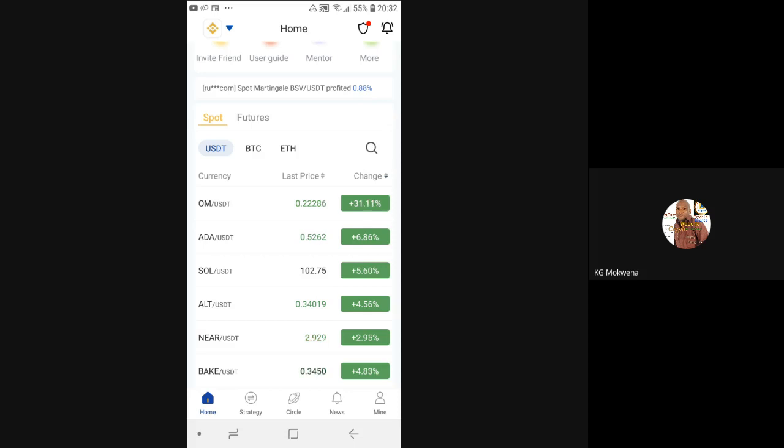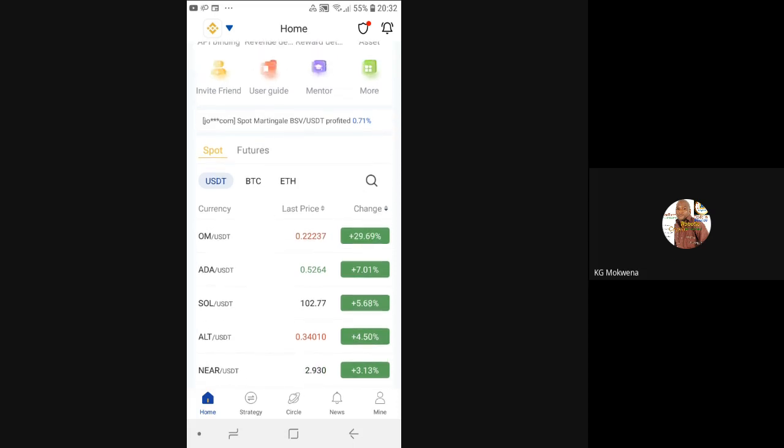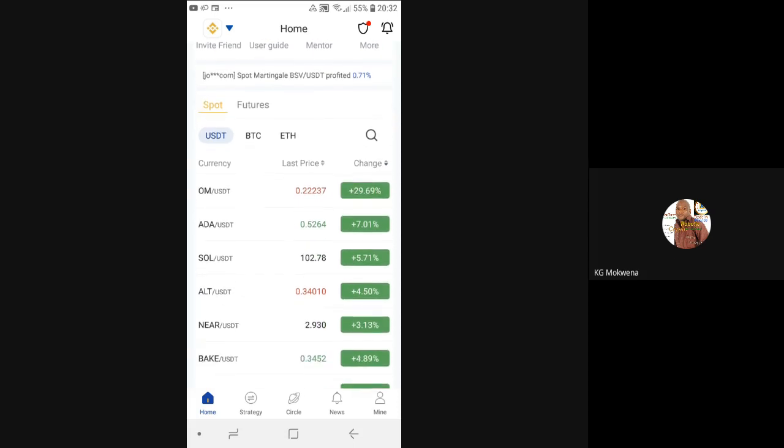However, somebody who enters Solana now can experience a floating profit instead of a floating loss. So the time at which we enter the market and the price that we buy at determines your overall position at the end of the day. And this is the joy of trading.